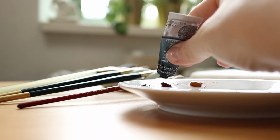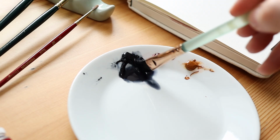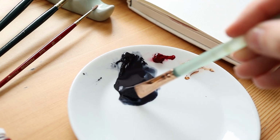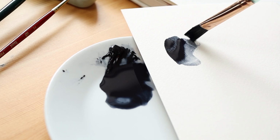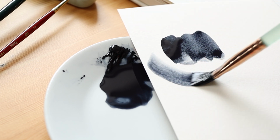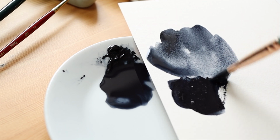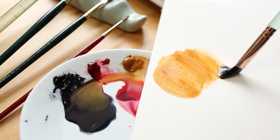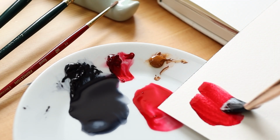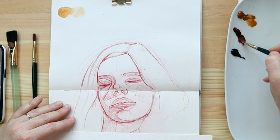In this portrait, we'll use raw sienna, alizarin crimson, and Payne's grey. My watercolors are mostly Winsor & Newton, Daniel Smith, or Schmincke Horadam, but my Payne's grey is Sennelier, and I buy this particular one for its beautiful velvety shade that is more neutral and less blue than other brands. Raw sienna from Daniel Smith granulates a little bit, which gives the artwork extra texture and roughness, while the other two paints are smooth. You can achieve quite a range of colors with just these.